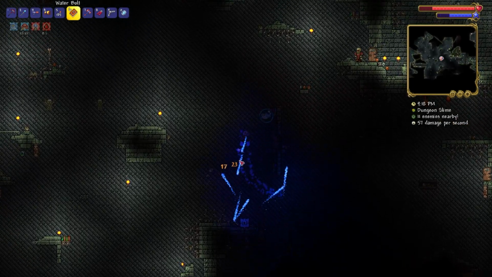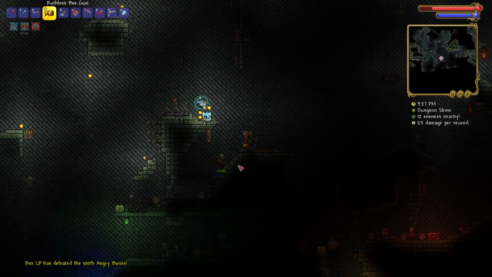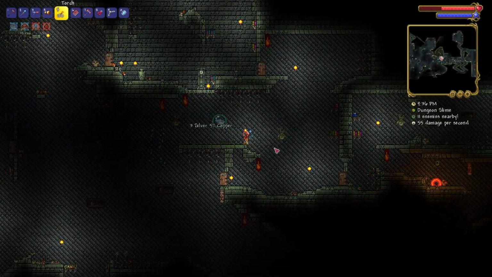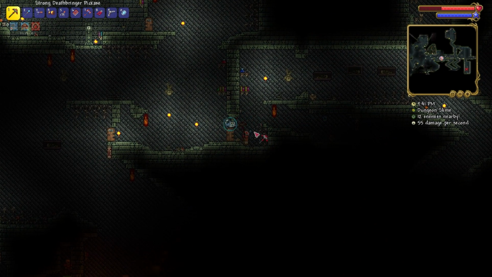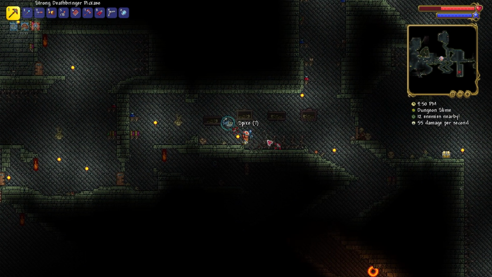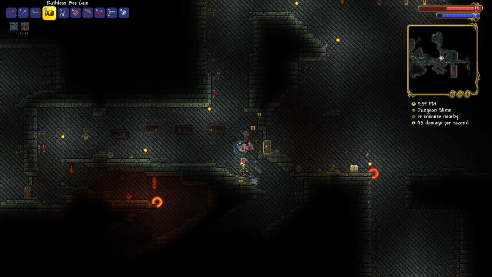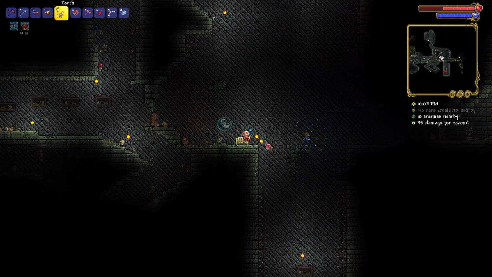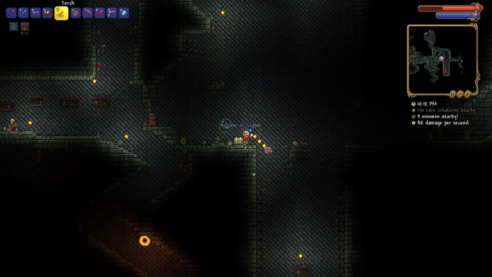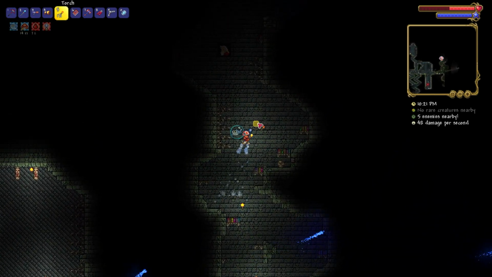Okay, we're back in the dungeon. Trying to make our way over to our death. We found another biome. We found the frost one. And this is why we have to despike the dungeon. Because I'm a potato. Okay, we got our gold back.